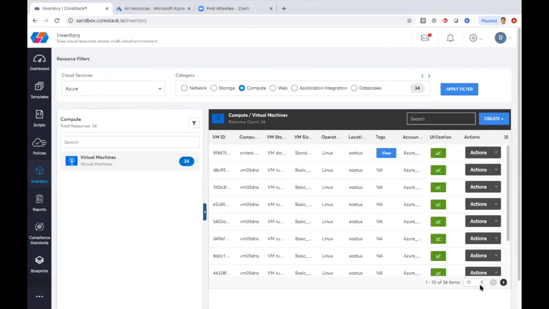Sure. CoreStack offers multiple deployment models. CoreStack is available as a SaaS model, and CoreStack provides multiple identity configurations. It supports Azure AD or LDAP as identity provider. So users can configure them and use it in a SaaS model. And we also provide a dedicated deployment for enterprises where it can be configured with a local AD as well.